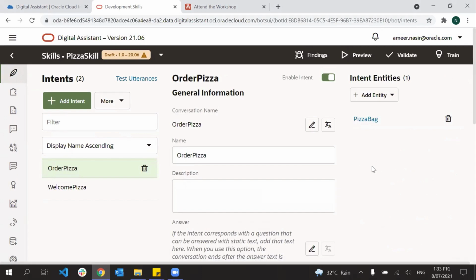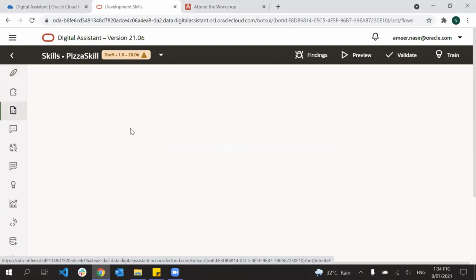Okay. So now what we need to do is implement the logic. Basically, we want to allow the bot, because we control the flow of the bot, right? In the Dialogflow section. So we want to apply this entities logic into the flow so that the bot can interact with it as well. So step 4, on the left hand side, go to the third icon. It's going to be called flows. Excuse me. So this is where the Dialogflow is.